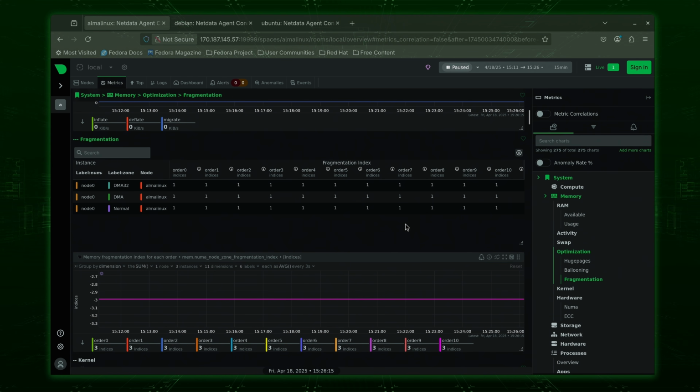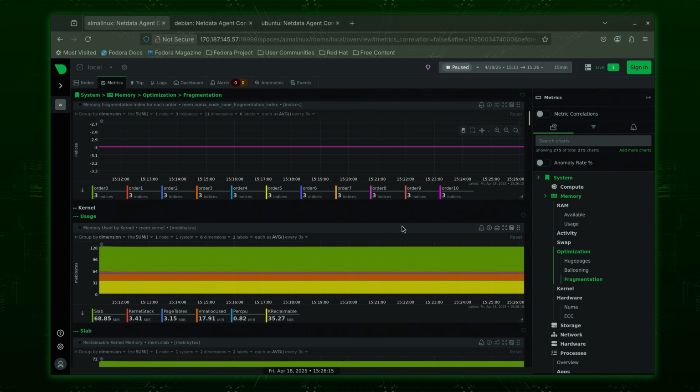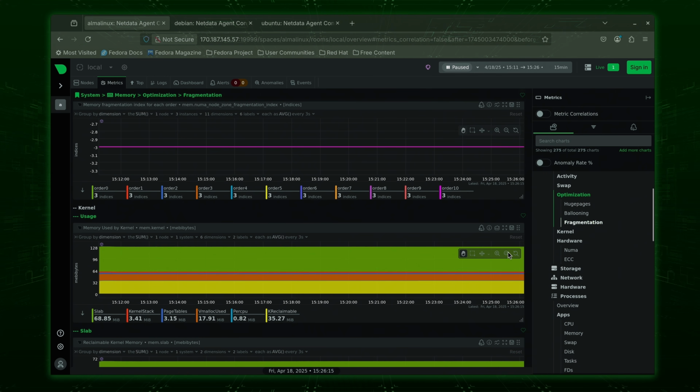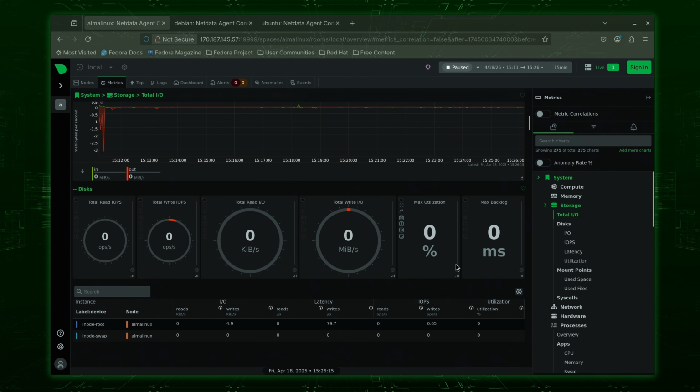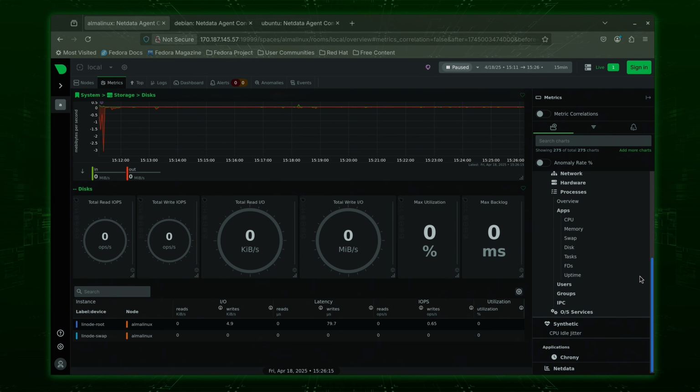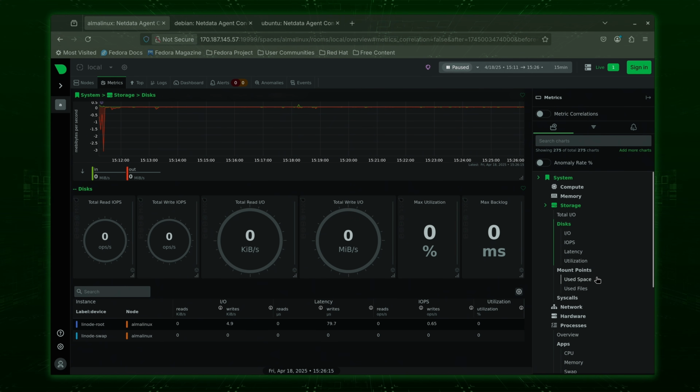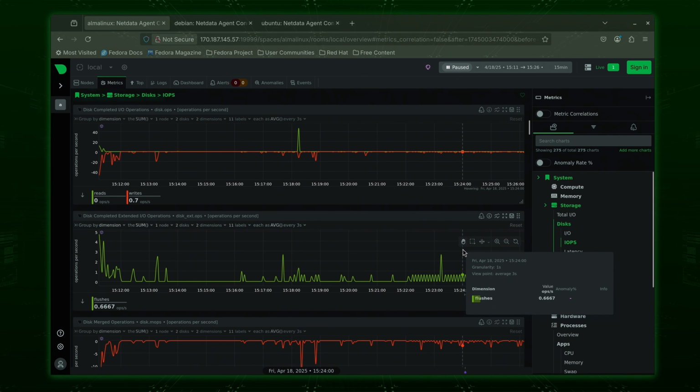There's a crazy number of metrics that Netdata is able to keep track of, which is one of the reasons why this side panel is so helpful. So rather than scroll down through here to find what you're looking for, instead you could consult this section right here, look for the category that you're curious about, and then click on it, and that's all there is to it.